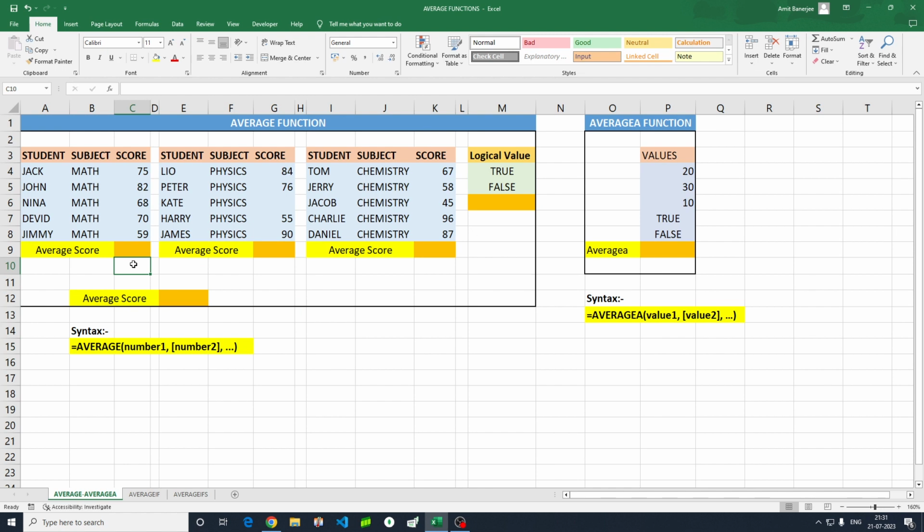So mathematically, if I want to calculate any average value, then I have to first sum these values and then divide this sum by their count, here 1, 2, 3, 4, 5 numbers. And obviously this is a table. These are the students' names, these are the subjects, these are the scores of respective students, right? So mathematically I am taking a sum.